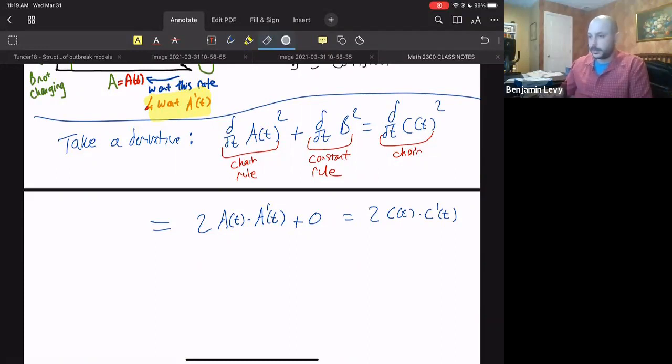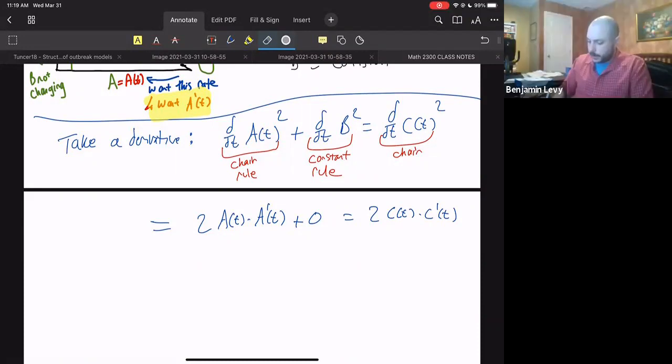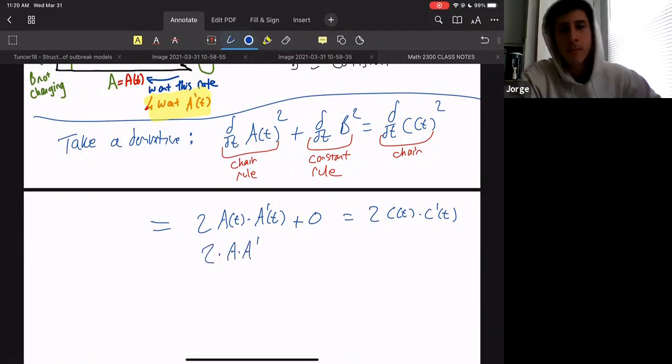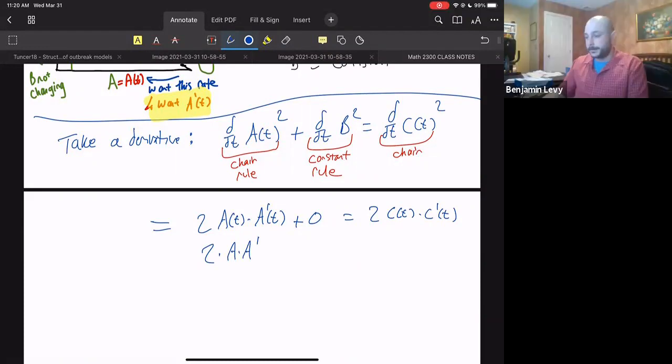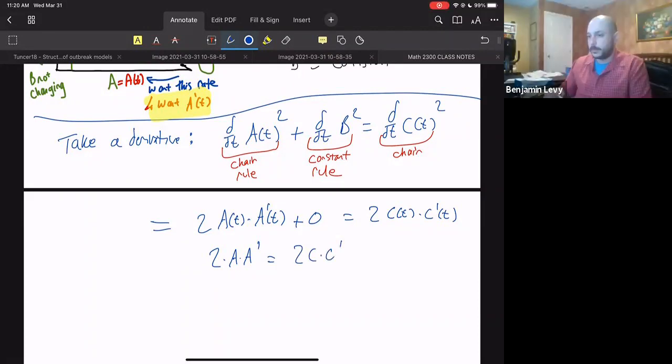Is that okay? The derivative look all right? That's just based on what we did last time. Yep. Do I have to write a as a function of t, or can I just say 2 times a times a prime? Yeah, you can write 2a prime. That's how I actually wrote it in my notes. I'm just trying to be clear that they're functions of time. But yeah, I'll just write it like this too. Yeah, 2a prime. Other thoughts? Seems okay.